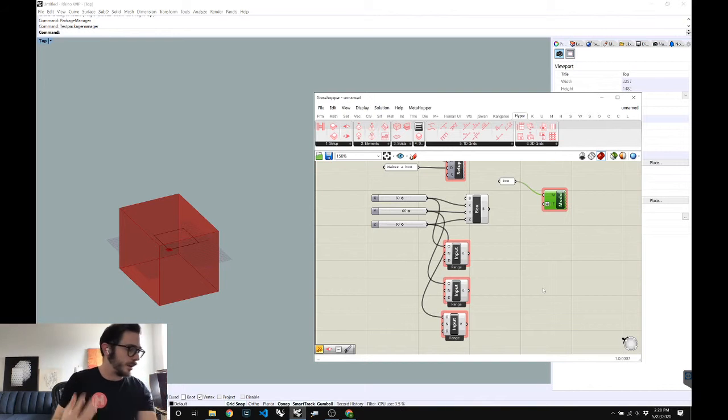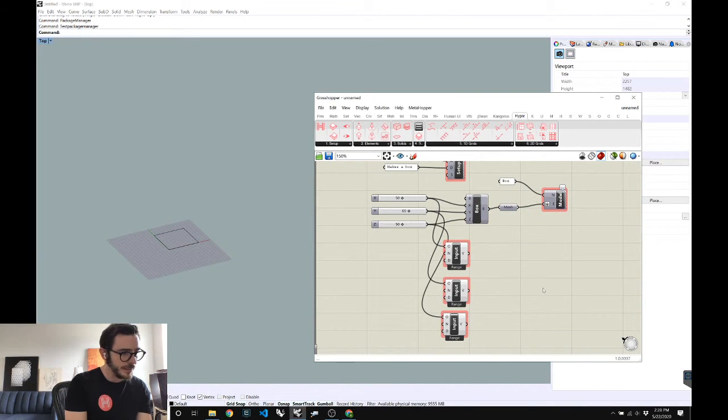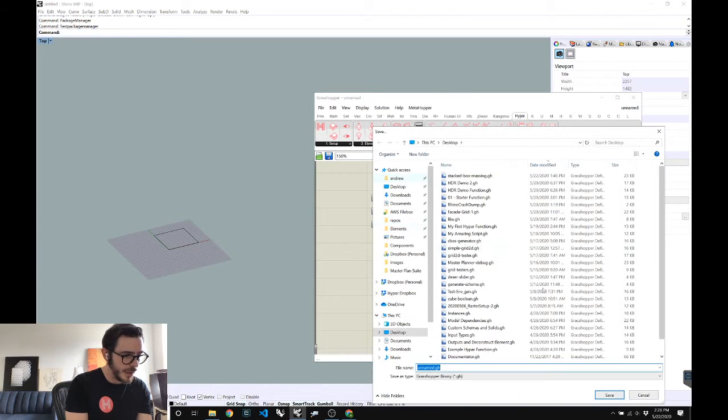But when you just want to dump some geometry from Grasshopper into the Hypar interface, the easiest thing is to turn it into a mesh. So I'm going to convert my box to a mesh by passing it through a mesh parameter and pass that into model output. And I'm going to go ahead and save this definition to my desktop as webinar demo. And this is where the fun comes in.